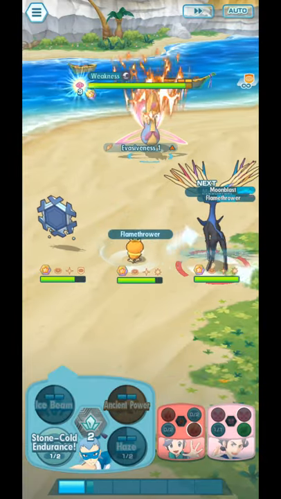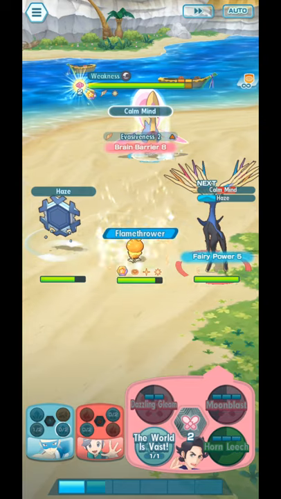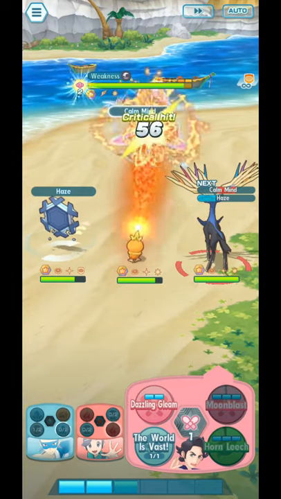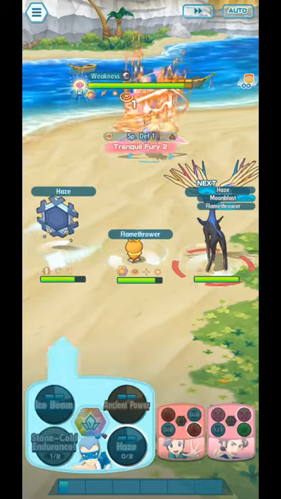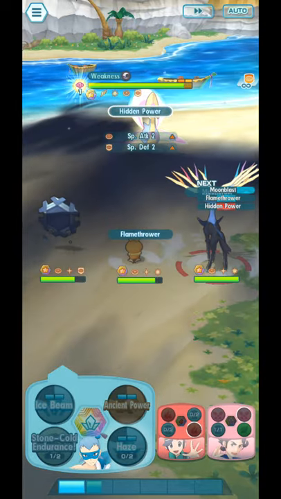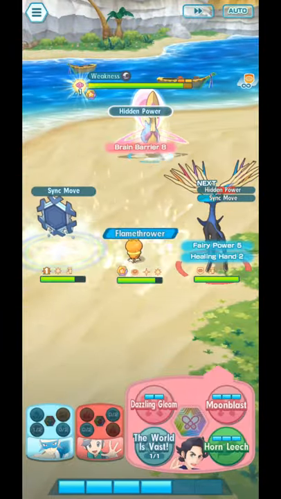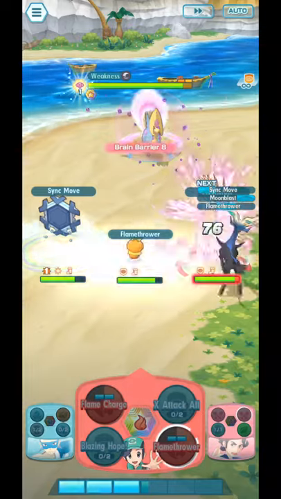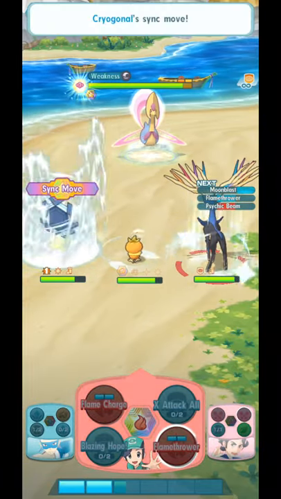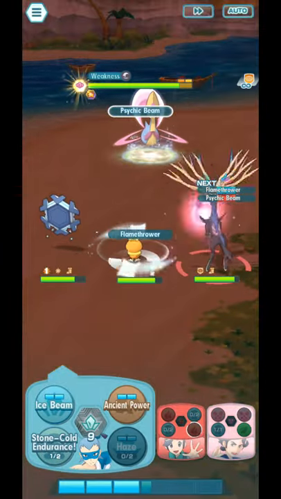Now, continue our onslaught. Enemy will use Calm Mind again. We use Haze to release the increased stats. Now we can use either of them to use the sync move. Come on, lower your special attack, enemy. Lower your special attack.